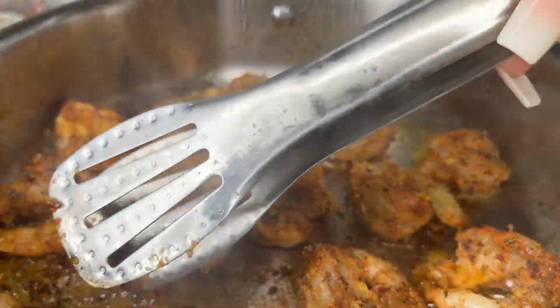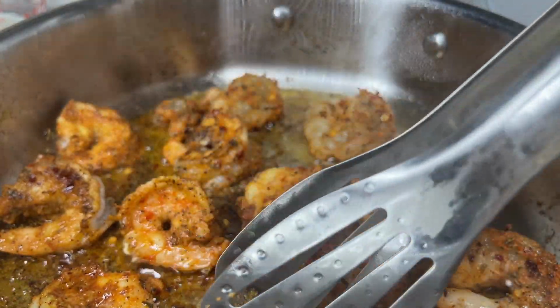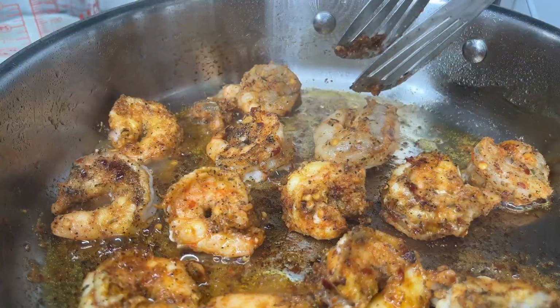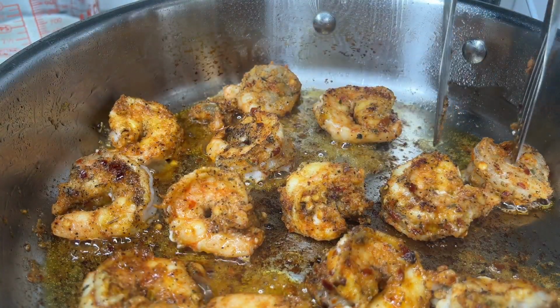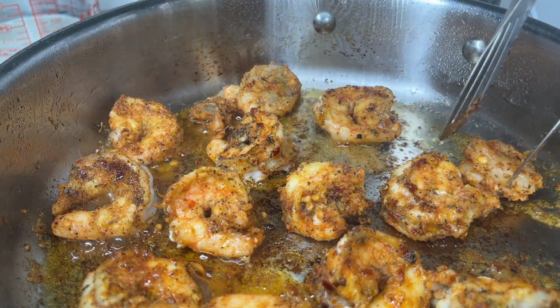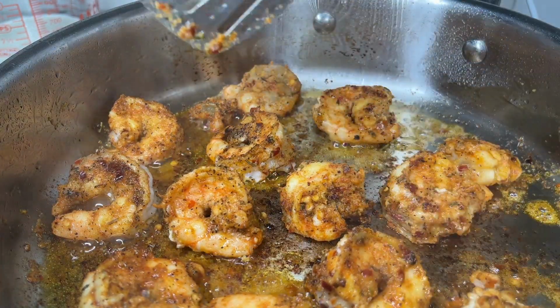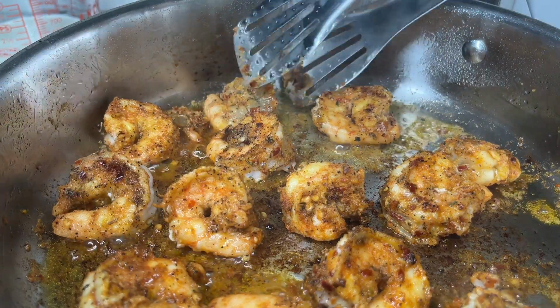It just made me so mad, looking back at the clip. Shrimp should make like a C shape with your thumb sticking out a little bit more straight, if that makes sense. Shrimp shouldn't be making no circle, and that's what mine was doing. But we still gonna eat it, I guess. Actually, I'm gonna eat around it, because why you couldn't just do your job?